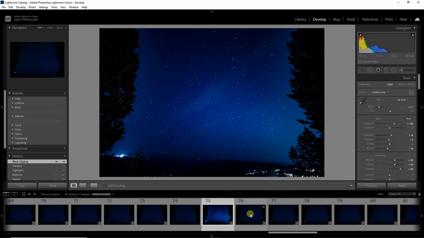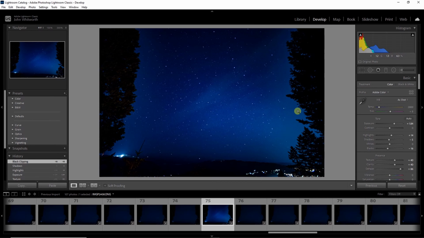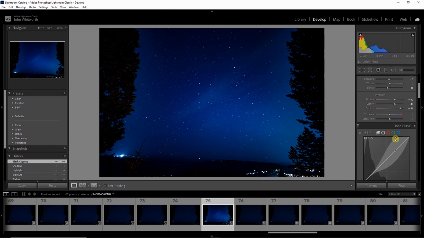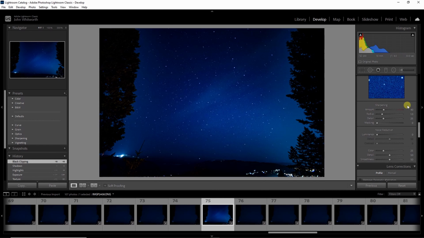And once you've done that, here's a good example. This is just straight out of the camera. That's edited. So as you can see, the stars are there, but to the naked eye, they're not. This is the benefit of shooting in the RAW format: you have the ability to go through your photos afterwards and find that there are a ton of stars out there that in an urban environment you just can't see because of light pollution or whatnot.